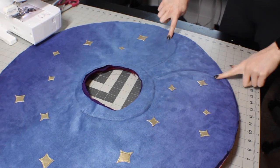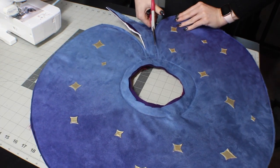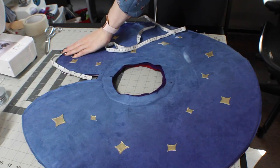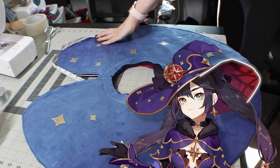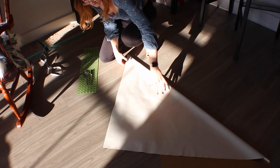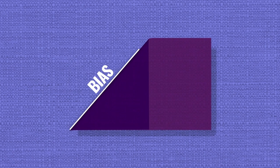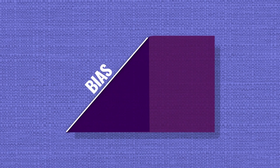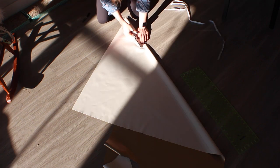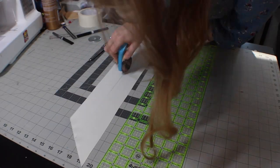Now that I have these top stitched in, I'm going to do the scary part of cutting this part out. Mona has a gold strip on the outside of her hat, so for that I'm making some bias tape. Bias tape is made when you cut strips of fabric on a 45 degree angle. Fabric has a weave — the fibers parallel to the salvage are called the grain, and the fibers perpendicular are called the cross grain. Bias literally just refers to the angle, but it's important because it's where those fibers are crossing, which gives it some stretch. This is why we use bias tape for curved seams — that extra stretch makes even non-stretch fabrics able to curve.